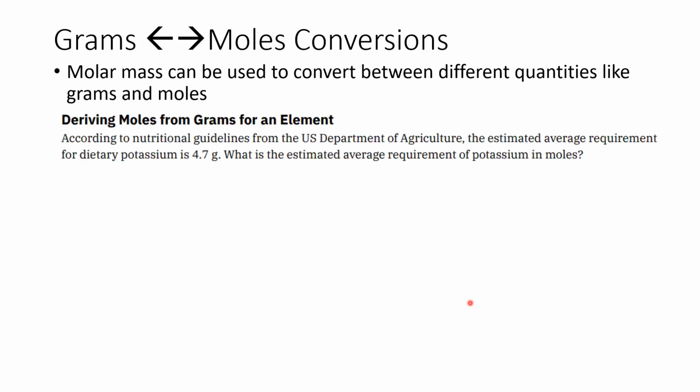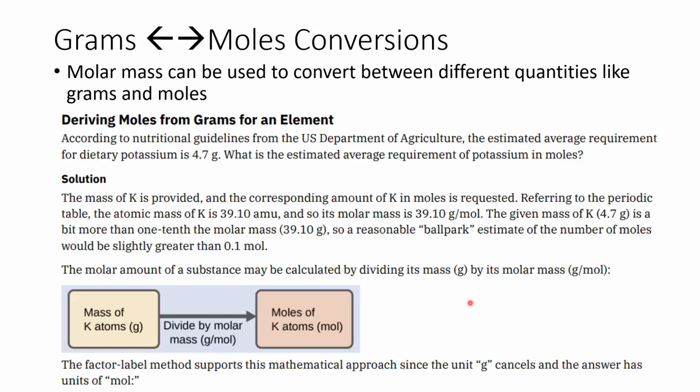And if we think about a question like this, the USDA estimate for dietary potassium is 4.7 grams. We want to figure out how many moles of potassium you would need on a daily basis. What we're going to be using is just the molar mass. And because the molar mass itself is in grams per mole, we can use that as a conversion factor. Because grams per mole, in this case 39.10 for potassium, just because it's that single element, so just K by itself, what this is saying is there's 39.10 grams per mole. So for every 1 mole, that's equal to 39.10.